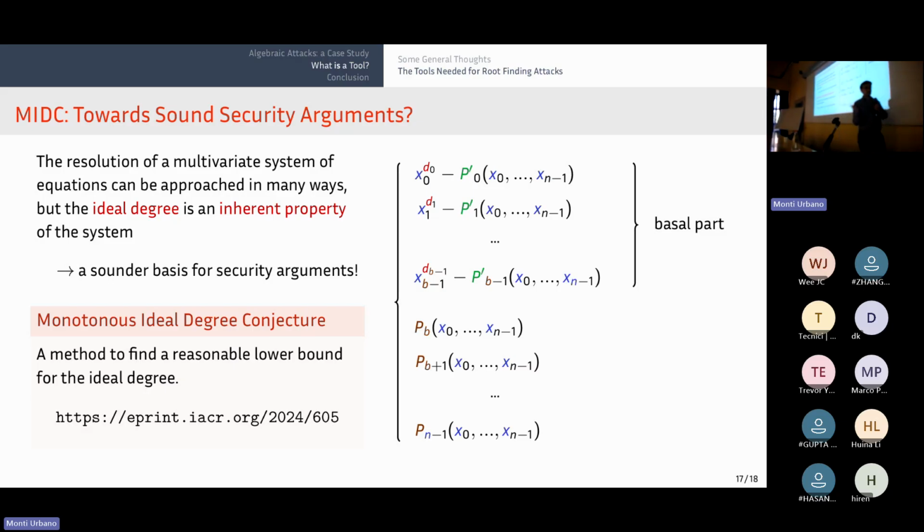So I have come up with a trick that allows us to find lower bounds for this. So it means that we can use this to argue security. It's not tight. It's not going to give you an attack that matches the bound. In fact, it's not tight at all. I want to find a way to make it better in this regard, but there is hope.